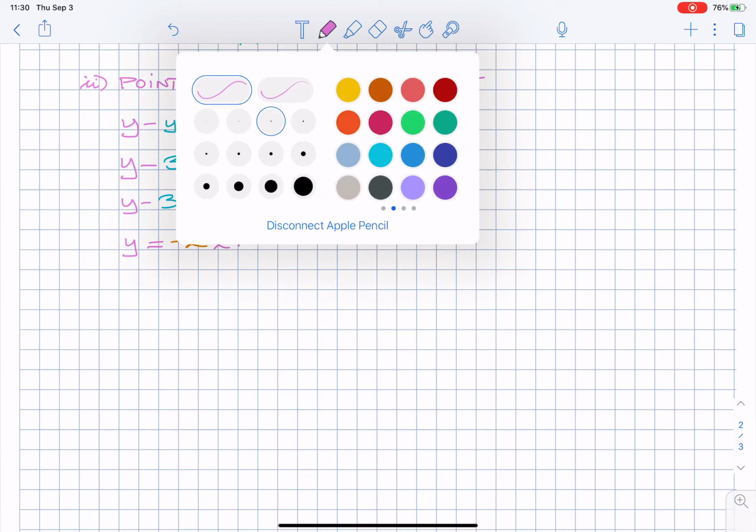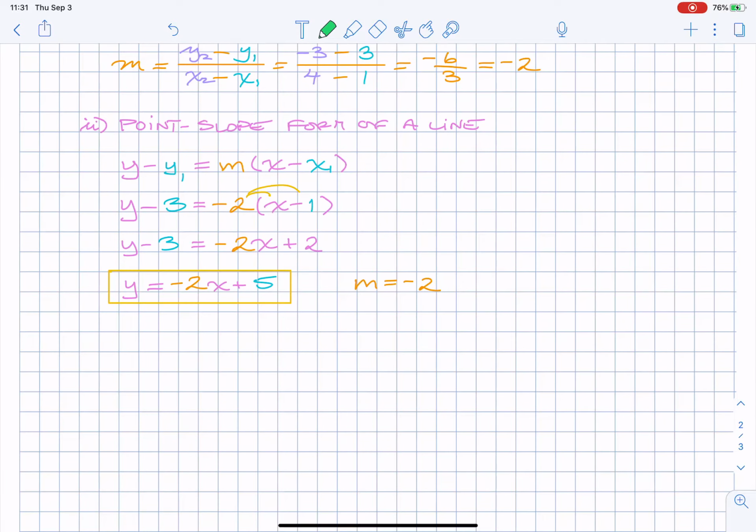So let me reiterate that. The slope we found to be -2. And what is the y-intercept? I probably should have called that a different color than blue. Let's call this green so it's different. I'm going to call this green because I don't want it to be confused with the point P. So 0, 5 is equal to the y-intercept.